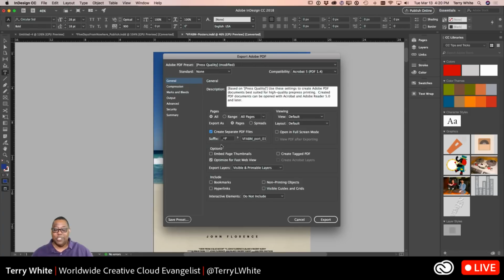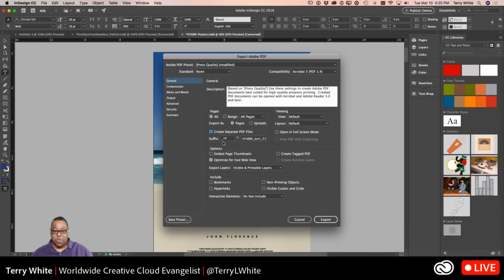What this now allows you to do is automatically, for as many pages as you choose, create individual PDF files. So if I wanted, for whatever reason, 8 PDFs from this 8-page document, 1 for each page, that's what this checkbox does. And the suffix is simply how it's going to name the PDFs.